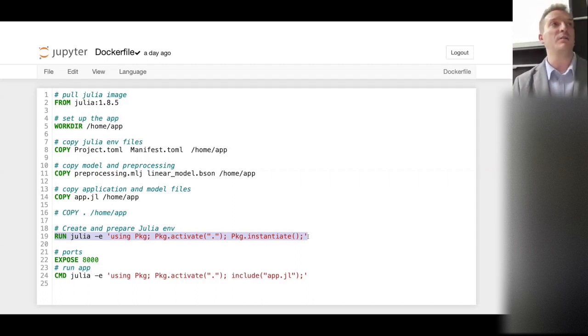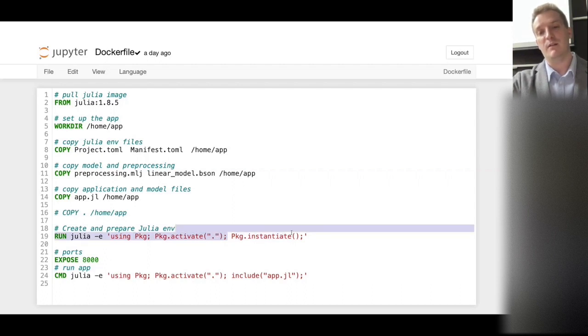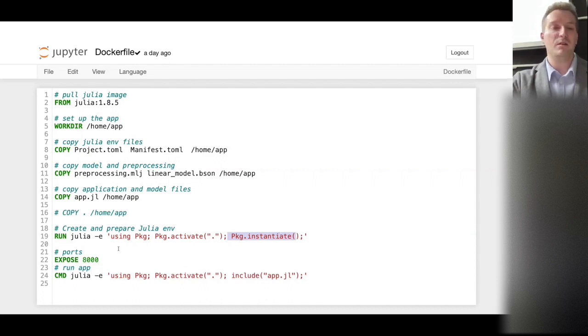It is why I show you again how to run Julia at the beginning. So you use the julia command with flag E, and you start packages, activate your environment, and instantiate all packages. After that, you expose the port, so that Docker will send information about the port to which the server is connected.